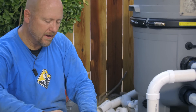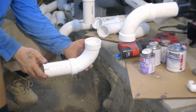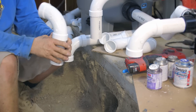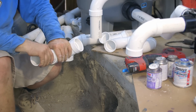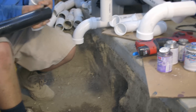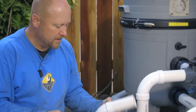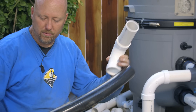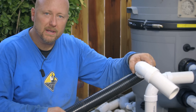At the bottom, I'm going to have these nice sweeping elbows. I'm not going to glue the very bottom yet because I want to figure out exactly how I want it to sit. Everything that is above grade I will have in rigid PVC - hard PVC pipe schedule 40. Everything below grade on the tie-ins, I'll be tying in with this flexible PVC pipe. It gives a lot of freedom and makes the install real simple and clean. You can go for it with hard pipe, but this will provide more freedom and bend, so you won't have to use as many hard fittings.